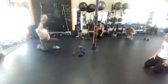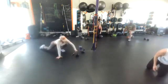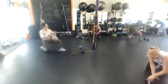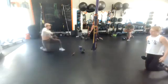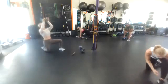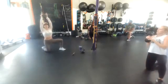All right, you're in half kneeling position. I hope you're ready. Tricep extension. You could do this standing if you wanted. My 22-pounder is going to be pretty heavy, but it's all I have. So I'm going to do as many reps as I can well, and then I'm going to do some more. Go.